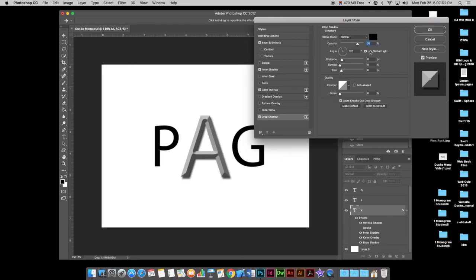The drop shadow really gives it this idea that it can make it look like it's coming off the page. So I can choose my distance to give it how far I want it standing off the page. The opacity, again, how dark or how light. Maybe I really want it light or dark. And this is going to be one of those personal preference things. And how far do you want it to spread, as far as how much you want it to bleed out from that typical shape there. And then last, the size of the blur, the size of the fuzz, I guess, if you will.